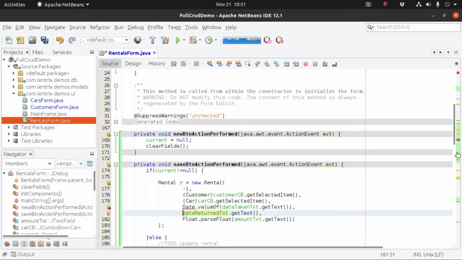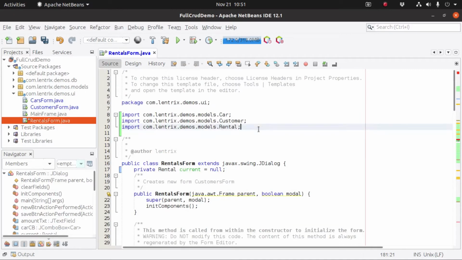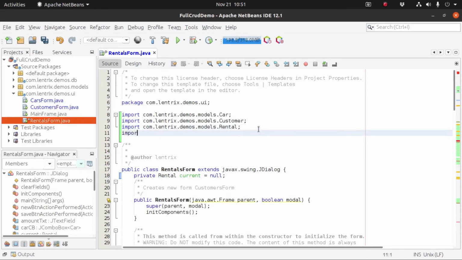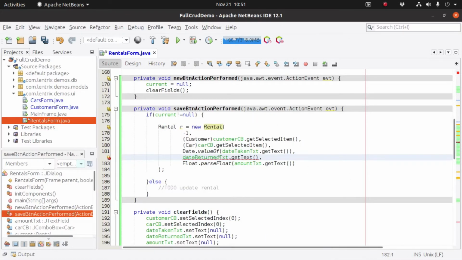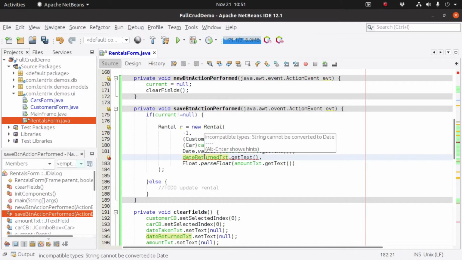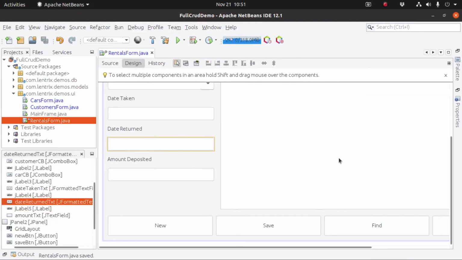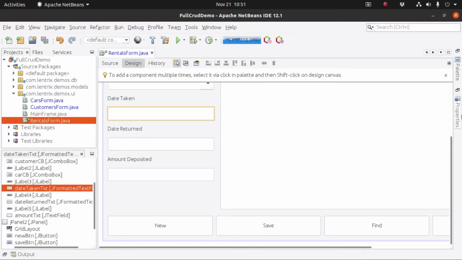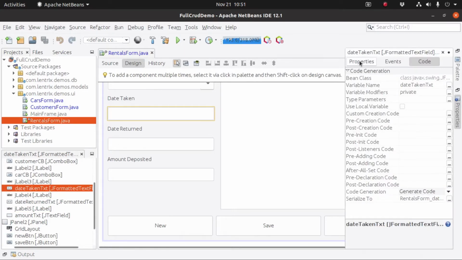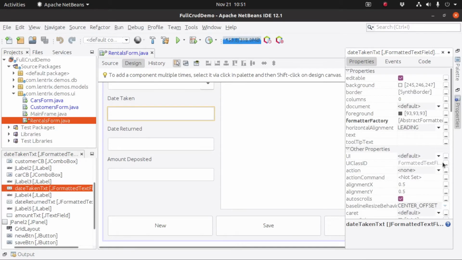Of course, we have to import the date class from the SQL package, java.sql.Date right there. And this one will have Date.valueOf. And let me check first the format that we used here. I forgot how it was done.